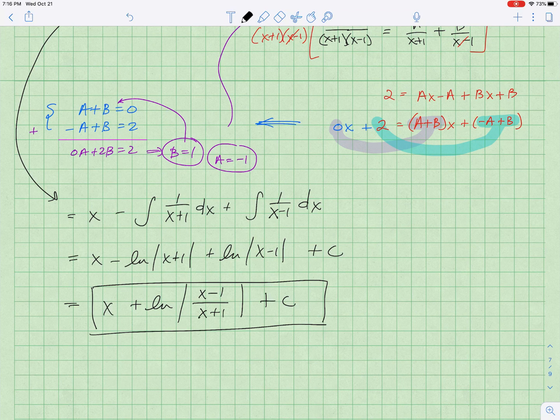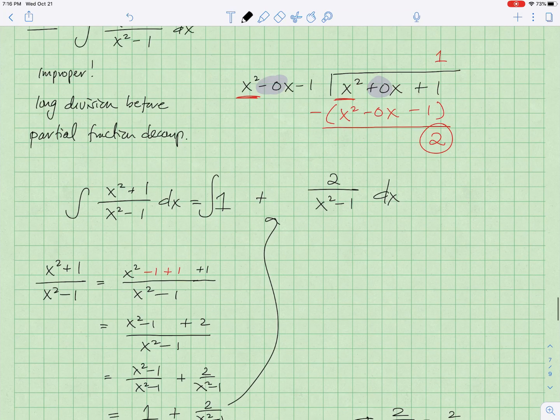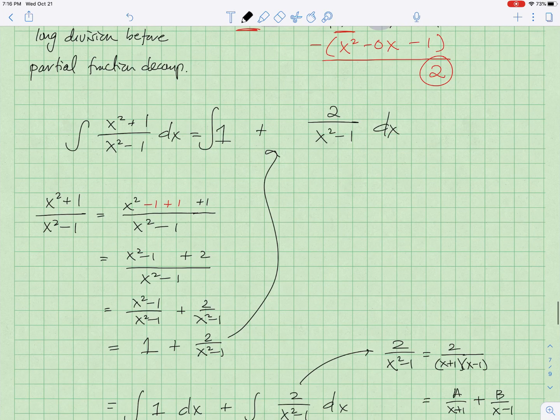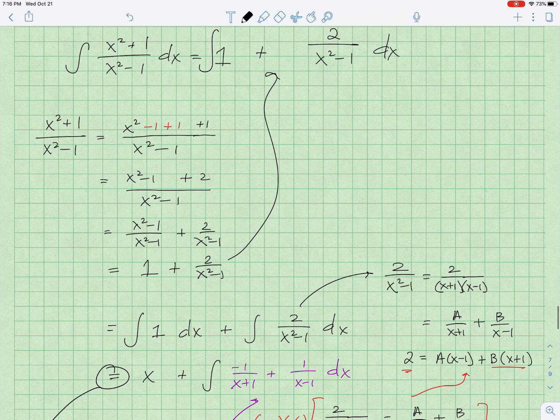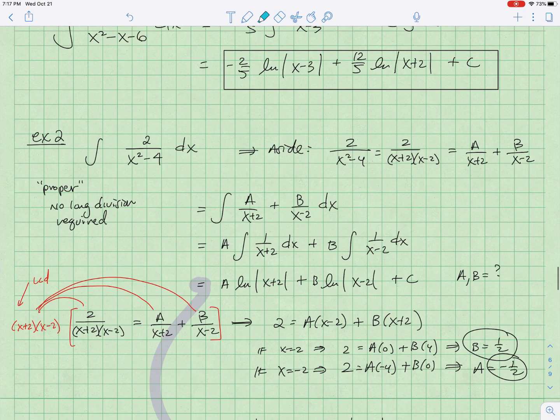So what have we done so far in day one? We've only dealt with integrals that are decomposable and have denominators that have non-repeated linear factors. Although this one I had to do long division because it was improper, and this one was proper but still had non-repeated linear factors. So that's all we've done with. Tomorrow in day 2, we're going to deal with some more advanced situations.